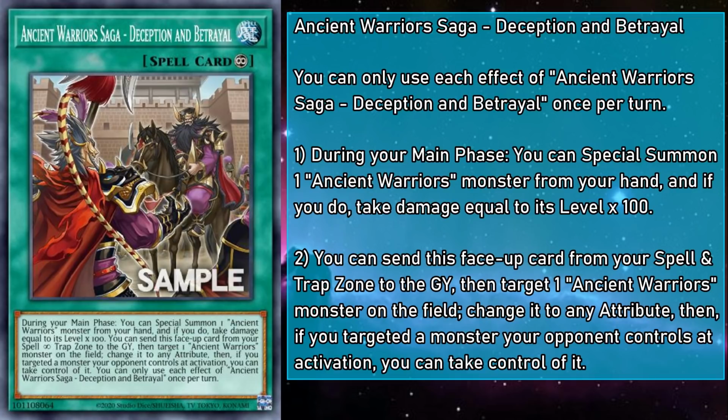You can also send this face-up card from your spell and trap zone to the grave, then target an Ancient Warriors monster on the field. You change its attribute, then if you activated this effect by targeting a monster your opponent controls, you can take control of it, which is going to make the mirror matches all kinds of fun.